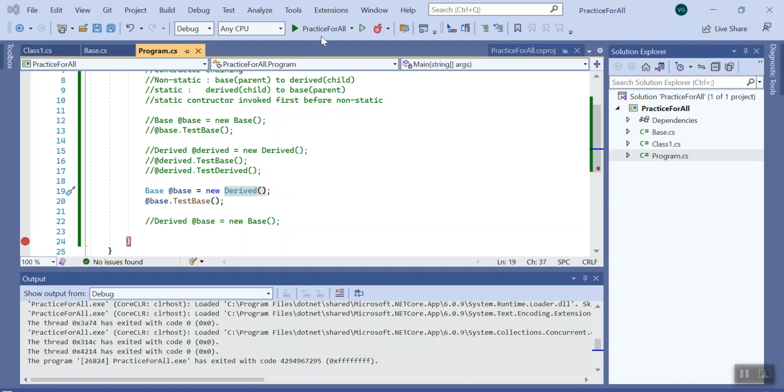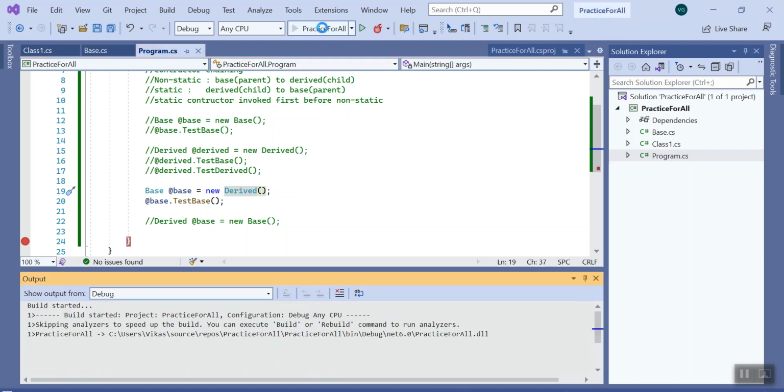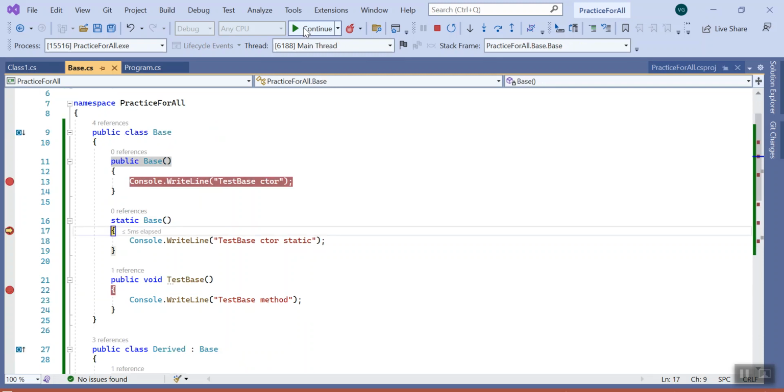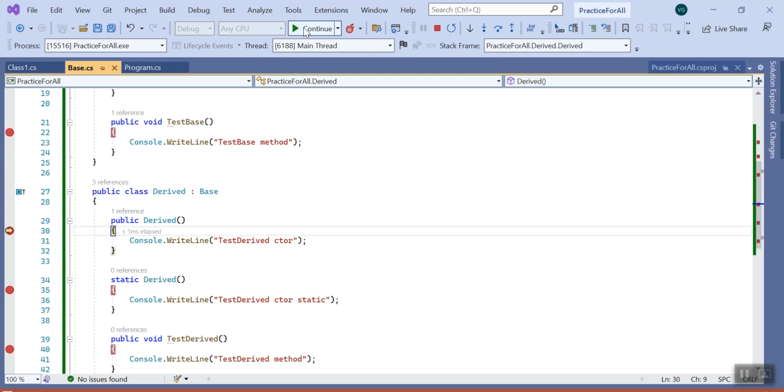Let me run this program. Since the reference is for base, first, as I told, all static constructors will be called first. So it will invoke as per the order from child to base. That is done. Now is the turn of the non-static constructor, that is done.